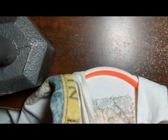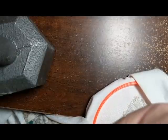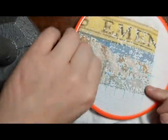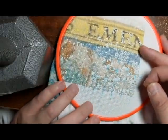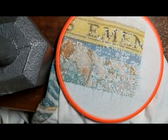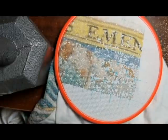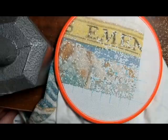That's it for this little section. I'm going to move down. I like these little plastic hoops because, one, it's just easier for me to hold. But two, see how it fits pretty much the whole entire page that I need to work on. That's perfect. That doesn't usually happen with my patterns, but it does on this one. It helps me to stitch, because I'm stitching up here and now I'm going to be stitching down here.